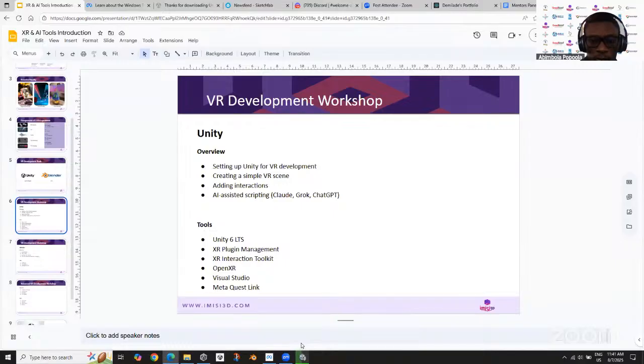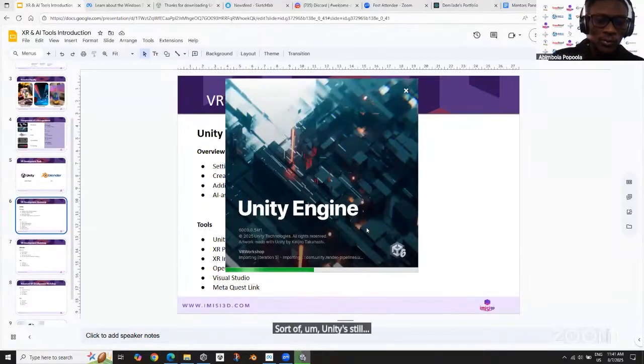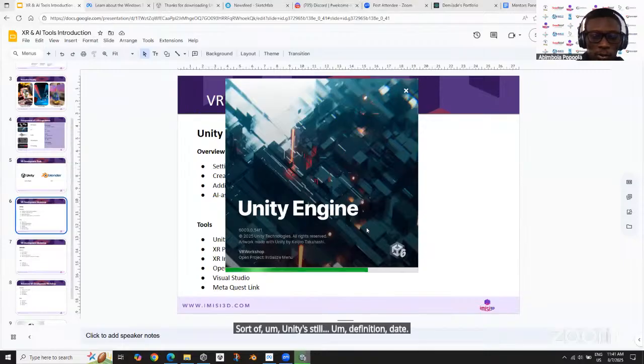So Unity is still finishing the project creation process. Okay, so it seems like it's done. The first time it takes a while.